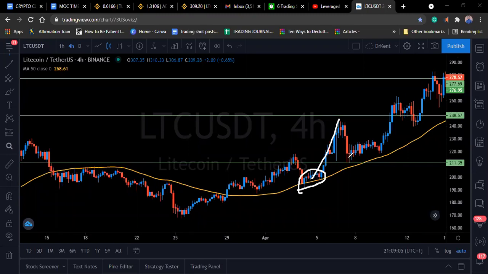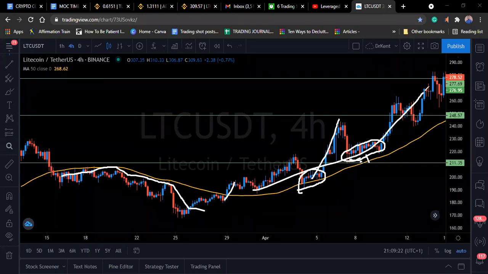Price came back again here. Sometimes it doesn't have to touch it. It went up as a resistance. All here, it acted as a resistance. It didn't allow price to just break above. Now, when price broke above, see how far it went. So that's how the dynamic resistance and support levels work.